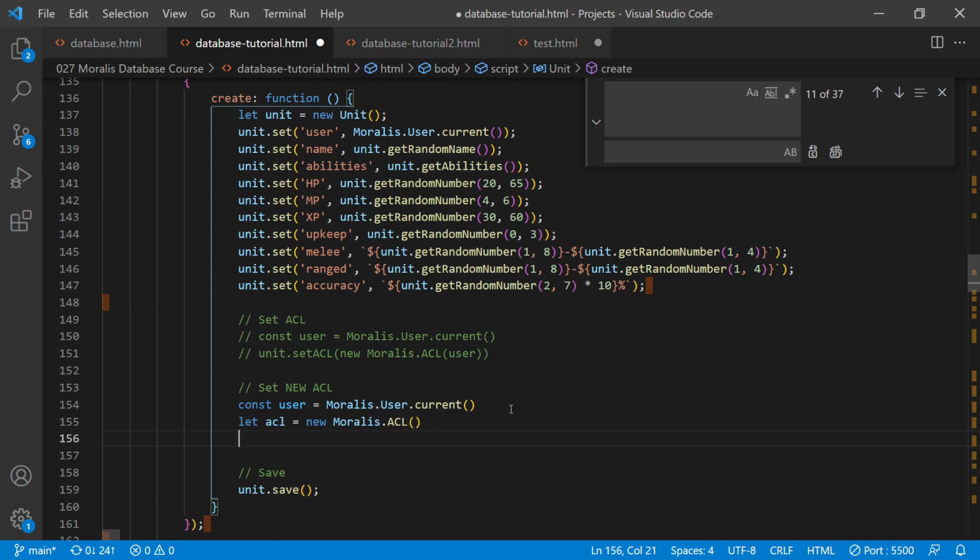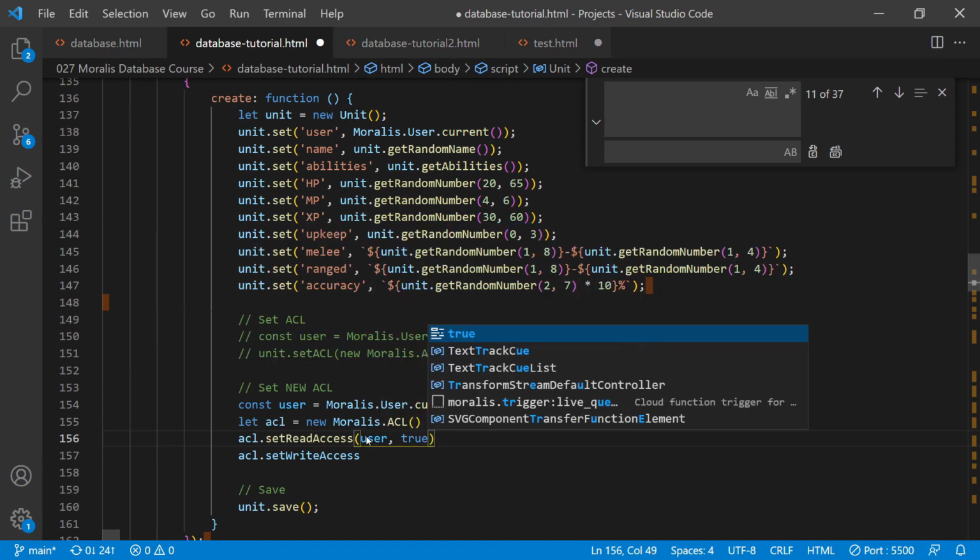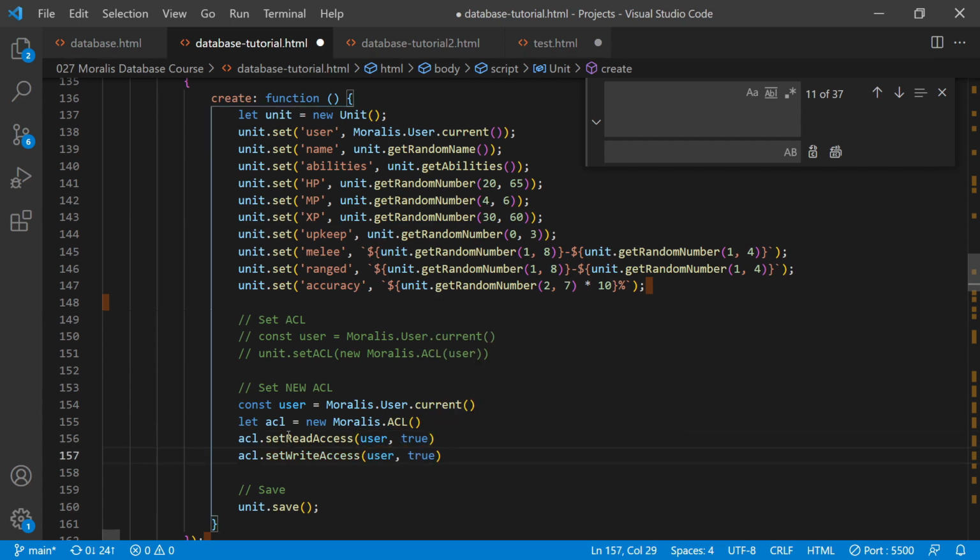There's four things that we need. We need to set the read access and the write access. There'll be two things in here. We need to pass the user, and that's true. Because it's not set public read access, it sets user specific. We're going to be passing in our user into this and give them the true flag. So the user will be able to read and write, but the public will not.